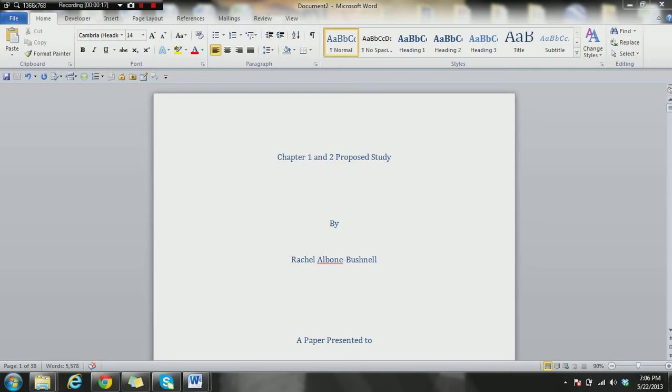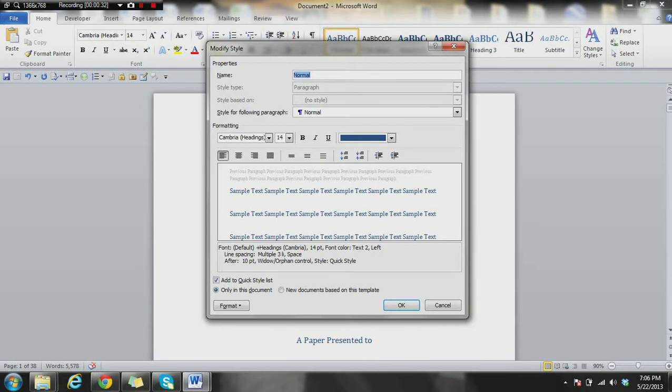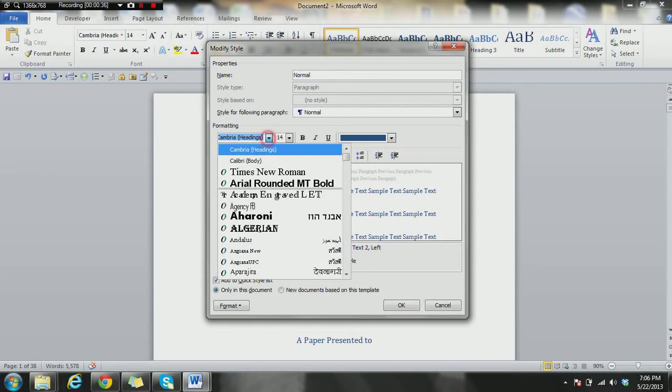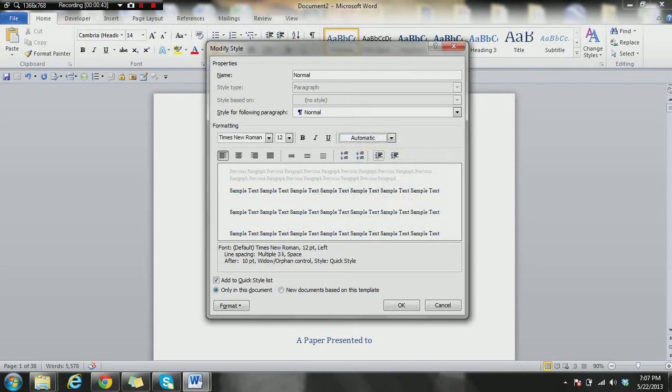To change the formatting of that or to modify it, you're going to right click on your keypad. So once you right click on the keypad, a box will come up and we're going to modify it. So you're just going to use left click, modify. And up you'll see that the formatting is all funky. So what we're going to want to change it to is Times, and then 12, and then change it to an automatic font.